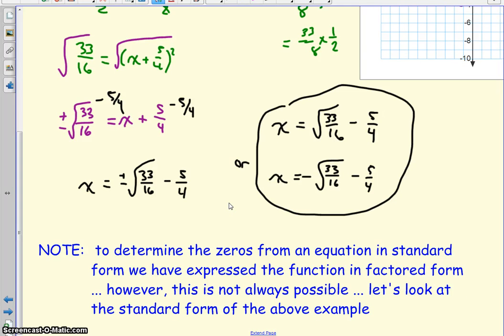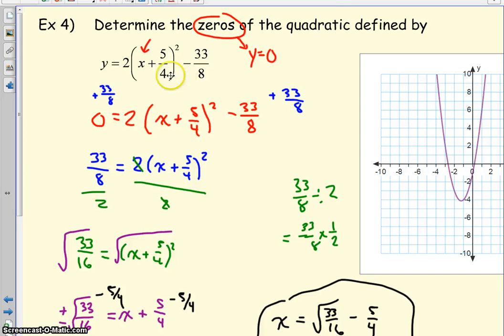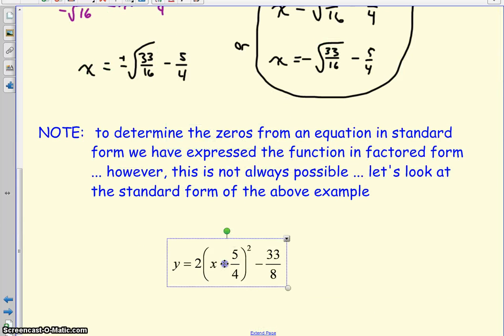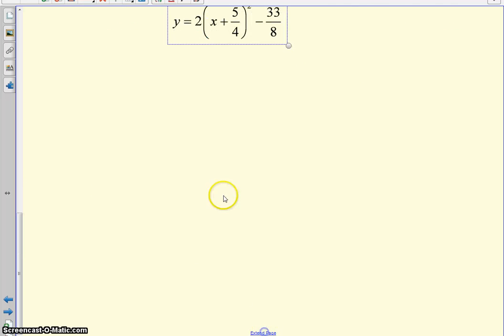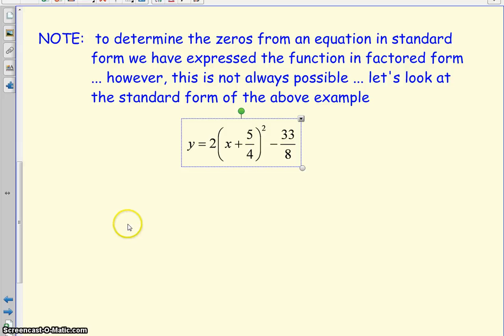Normally, if we had an equation in standard form and wanted to find the zeros, we would look at factored form, but it's not always possible. Just as an example, I want to show you the standard form of this example. As an exercise, I'm going to have you put this into standard form by expanding and simplifying, even though it's ugly with the brackets and fractions. See what you get for standard form. I'll go through it together with you when you're ready, and you can push play. I'll show you what happens if you try to put this in standard form, and see why we can't necessarily find the zeros from it directly.